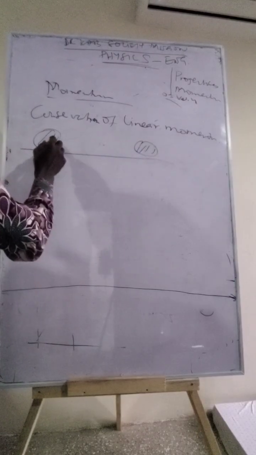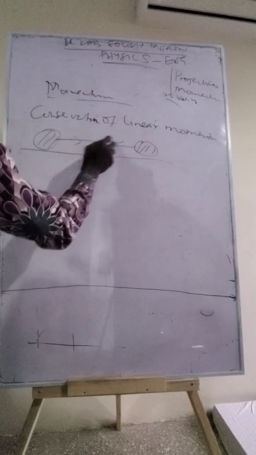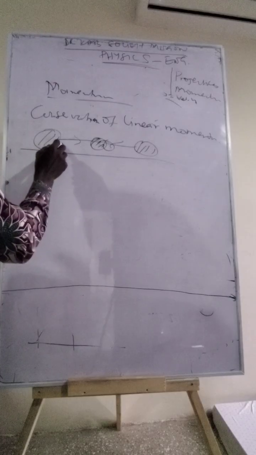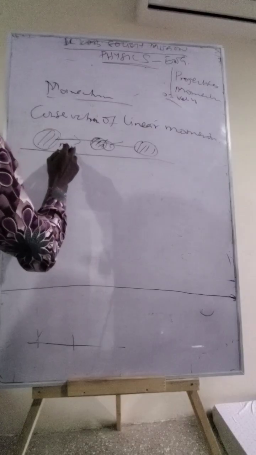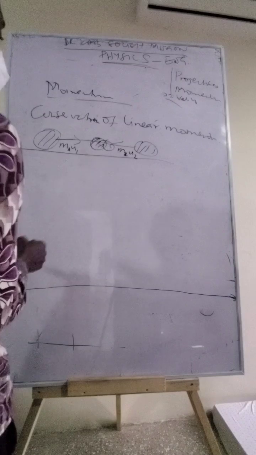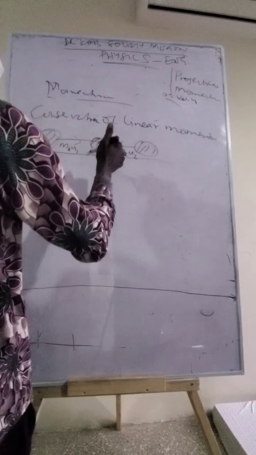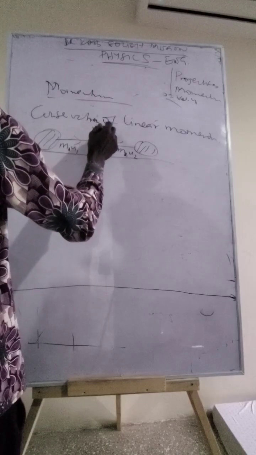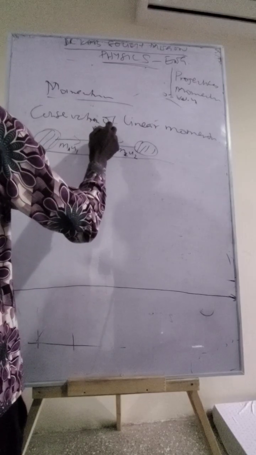Let's say we have this body, then we have that body. This is coming, this is also coming. They will collide. This was coming with mass m1 and a velocity of u1. This was mass m2 coming with velocity u2. When they hit each other, they are going to move. This is going to move with mass m1, still mass m1, with a new velocity, let's say u2.